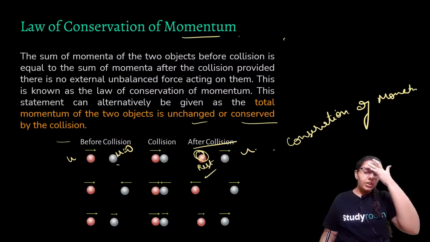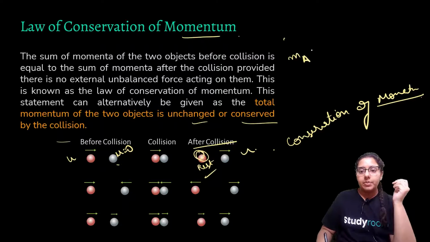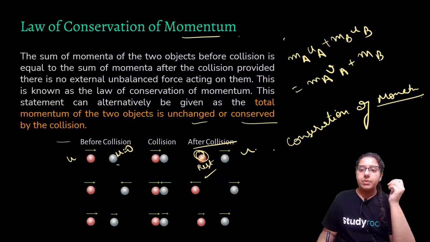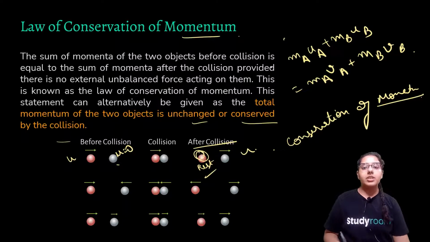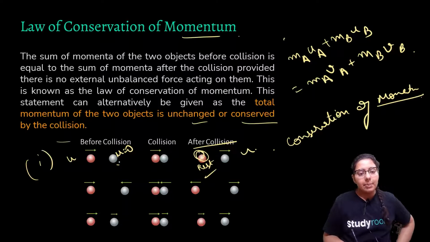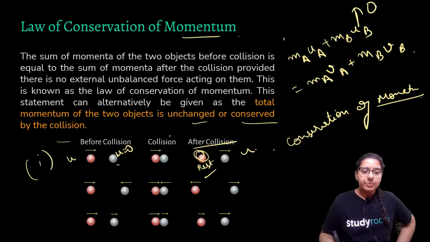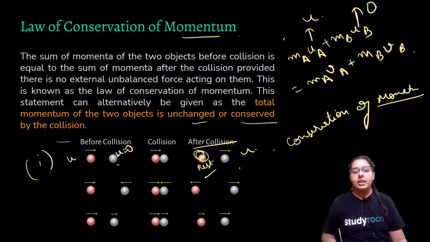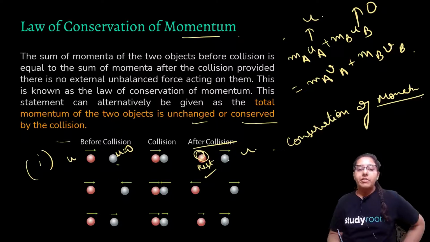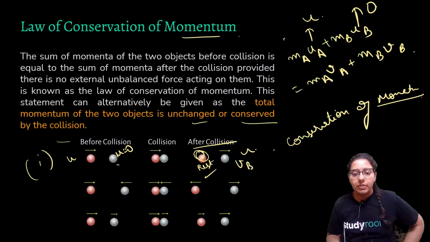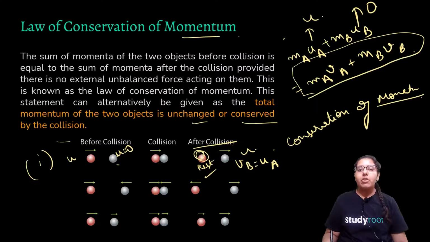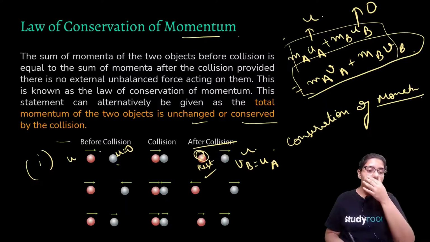You know the formula which we derived in the previous slide, that ma ua plus mb ub is equal to ma va plus mb vb. You can actually put these conditions in this. So in this case, what is happening? Your velocity ub is 0 and the other ball has some velocity u. You put it in and you will finally find that your va becomes 0 and your vb becomes equal to ua, the initial velocity of the other ball. So you can just check it by putting it in your formula, by conservation of momentum.